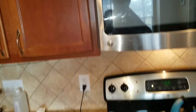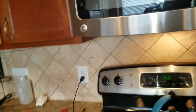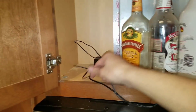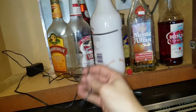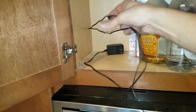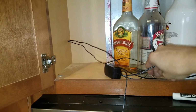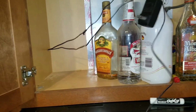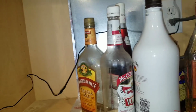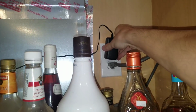I'll go ahead and see if it works. This is going to go to the rest of my lights. I'm just going to end up running it back down that way. I'm going to have to extend it. So all you've got to do, grab this. If you've made all your connections right, you just plug it in.